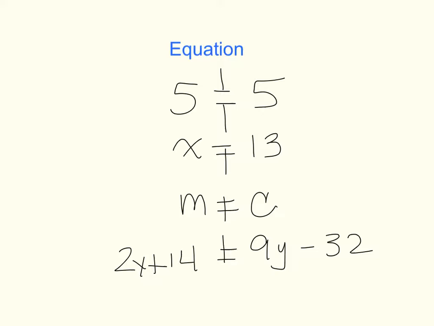All it really means is that each of these expressions is equal to the expression on the other side of the equal sign. So we might have something very simple. We might have an unknown. It's just telling us that the variable is equal to something. Might be something we have to take on faith, two variables that are equal to each other. Or it might be something very complex that we're going to learn how to solve this year: 2x plus 14 equals 9y minus 32. It takes a very complex process to solve. But what we're really going to do this year is review how to solve basic one-step equations, something that you did last year.